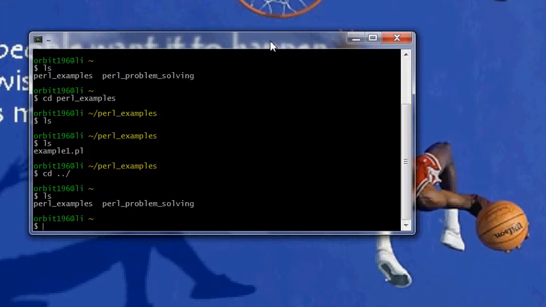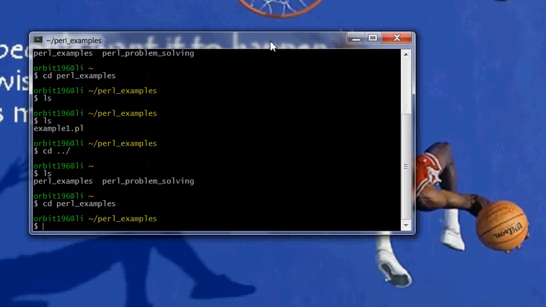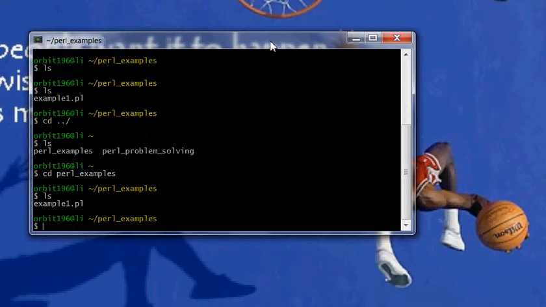And I suggest that whenever I type something, you also open up your interpreter and your text editor and type it too, okay? So I'm gonna post my first Perl example today, and so let's go to my Perl example directory. And then I do an ls to show what's inside the directory. I have an example1.pl. I'm gonna run it with Perl.